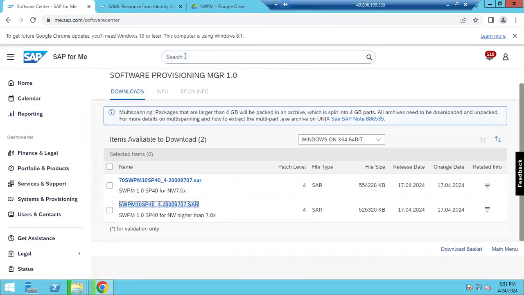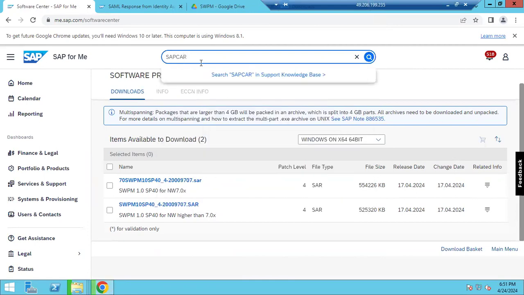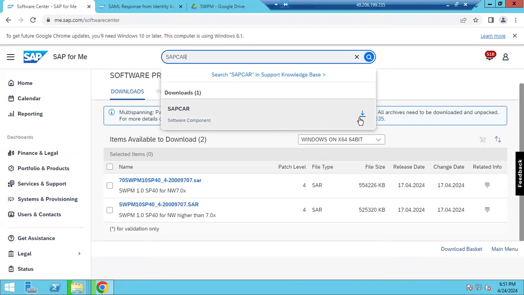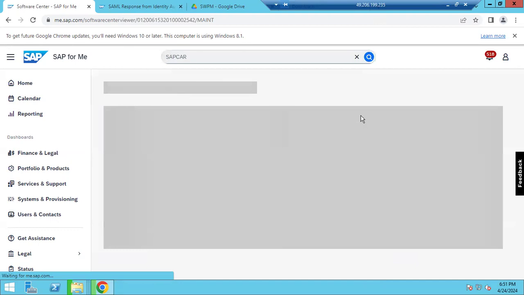Once you download, the SAPCAR file is required here. SAPCAR software is required, so why? Because to extract the SAP files. Normally it's not in a .zip file, and it's not in a .rar file.